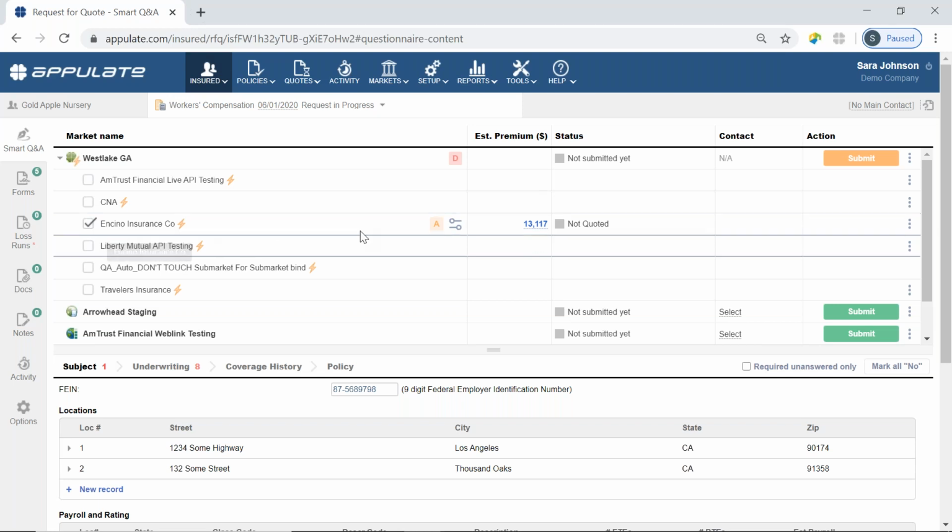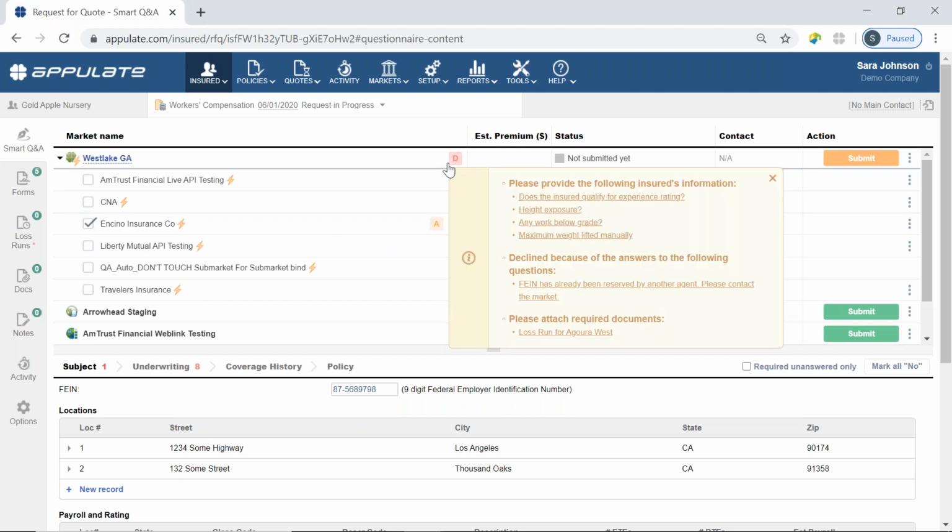Now, what we're going to do is move our view over to the middle of the screen. There are letter indicators that are going to help you work through the questions that are missing and required in the Appulate system. So this market has let Appulate know, hey, these are the missing and required questions needed for this particular risk. And the agent has to address each and every one before they can move forward. Well, the cool thing is, we've already uploaded our ACORD form into the Appulate system. So a lot of them are most likely going to be answered, but there may be some that are on a supplemental application, or additional questions that maybe weren't answered on the ACORD that we do need to go ahead and take care of.